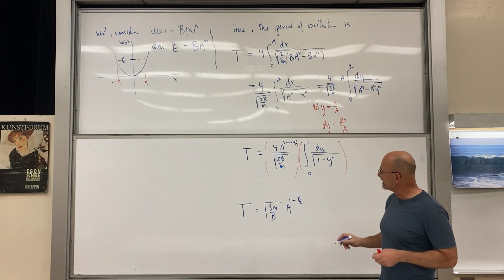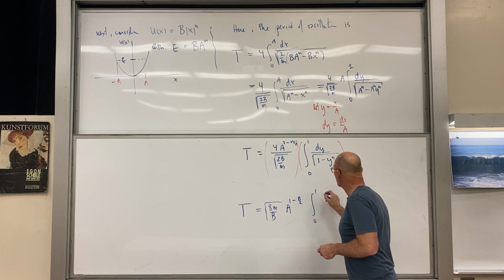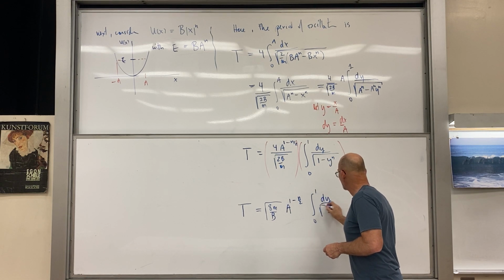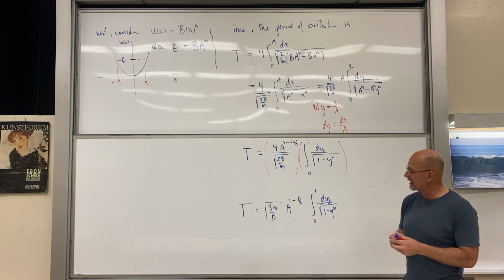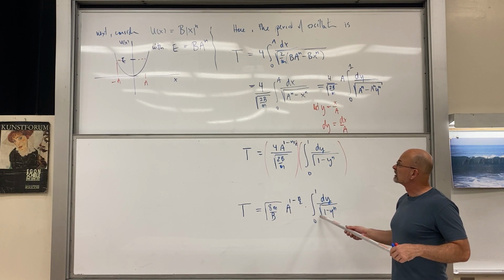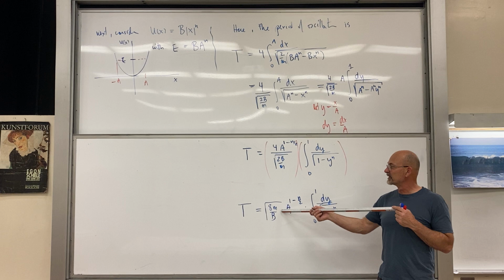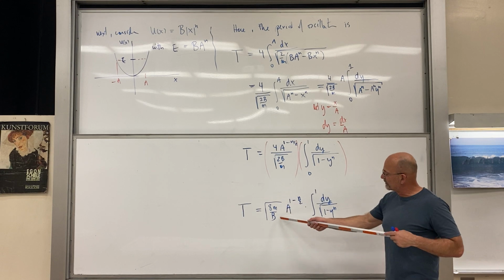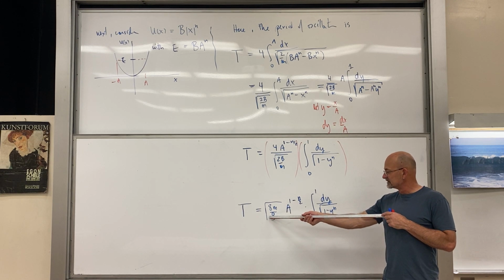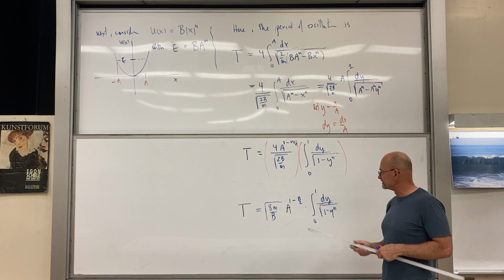That's the amplitude dependence of these oscillations. And then the integral from 0 to 1 of dy over the square root of 1 minus y to the n. Okay. Good. So what do we have here? Well, in terms of Newtonian dynamics, the period's always going to go as the square root of the mass. But if the mass were built into B, then again it wouldn't necessarily go that way. We're looking at the harmonic oscillator, that'll be the case.